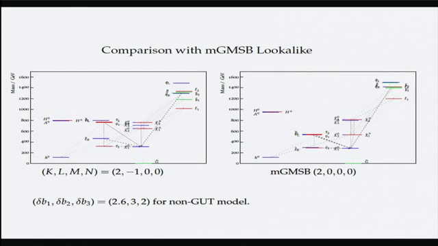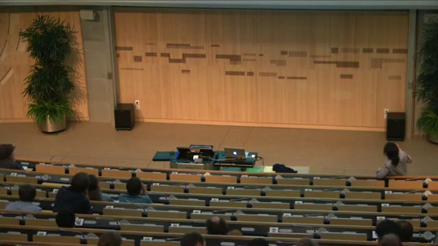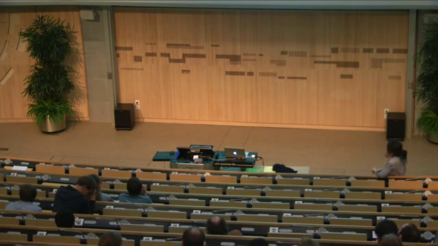Yes. That's why I'm saying it would be nice if you could actually engineer models with inverted hierarchies, with a light third generation, and then see whether they have slightly more accessible spectra. You see, this is all sitting quite high. The stop is sitting here at about 1.2 TeV, and the gluino is above that, at 1.4 TeV. That's the gluino here. So these are very high-scale models, and you will not see a lot.